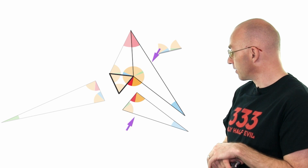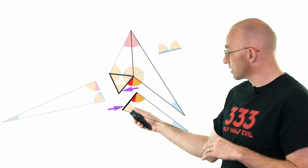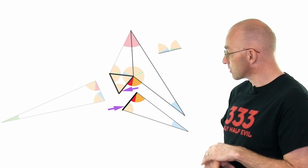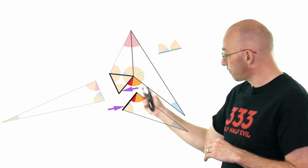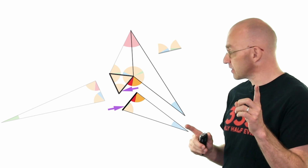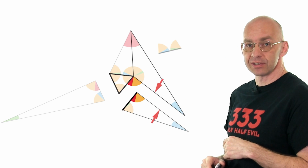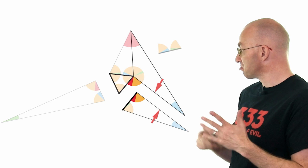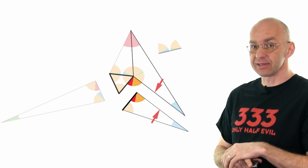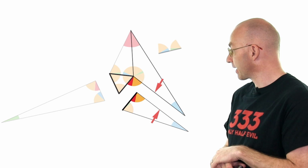Okay, so what have we got now? Well, we've got 2 angles that are the same, plus these 2 sides are the same. So this triangle here fits in nicely into this corner, but the only thing that we have to convince ourselves now is that actually these 2 sides are also the same. Then we're okay, right? Because they could be different lengths. That's the only thing that can go wrong here. So we have to really figure out that they're the same lengths, okay?